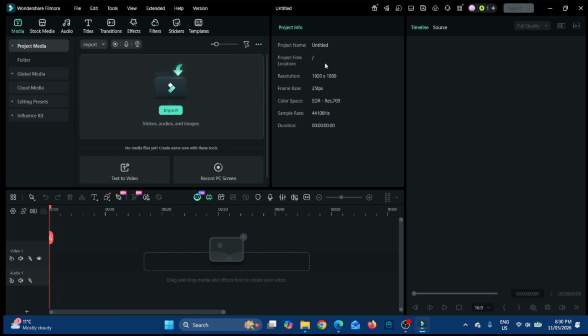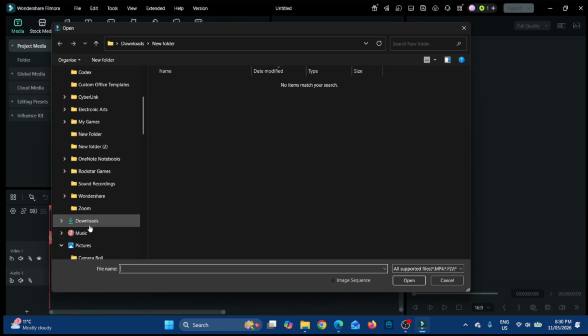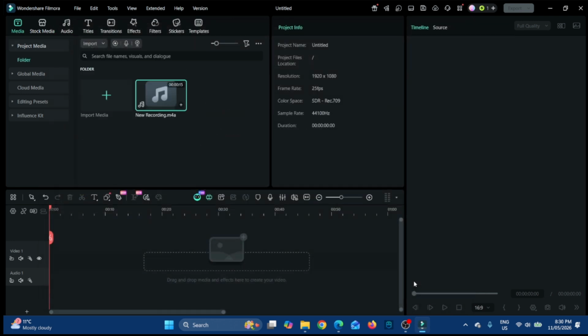And then here Filmora 15 has opened, so I will click on import, and then I'll go on to the download folder, which is here, and then this is the file I need to put into my Filmora new project. So I'll click on that and then I'll click on open, and then here is the file, right?